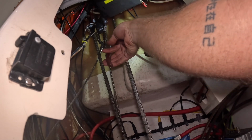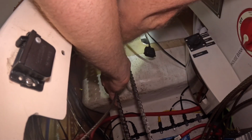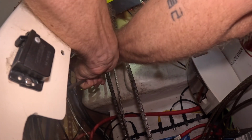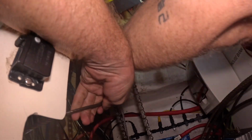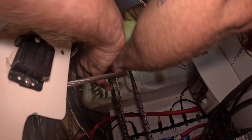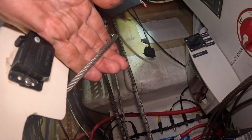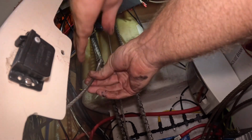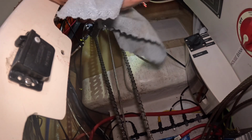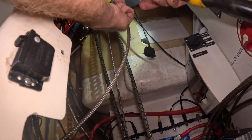Alright, fail with pulling the cable, missed a step, so on the camera that is. You don't get to see that, that was a fun hour. We're at a point where we can hopefully pull this down carefully, enough to get to that slip pin. It's pretty much full lock, so that's where we're at. There we go, see if we can't not lose this pin.